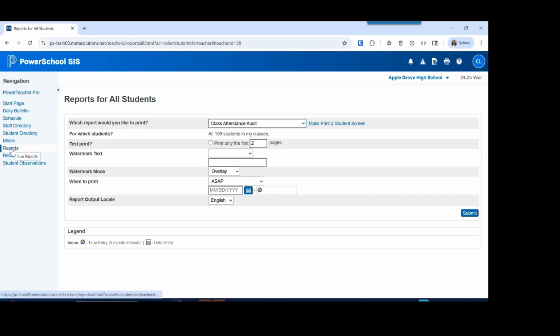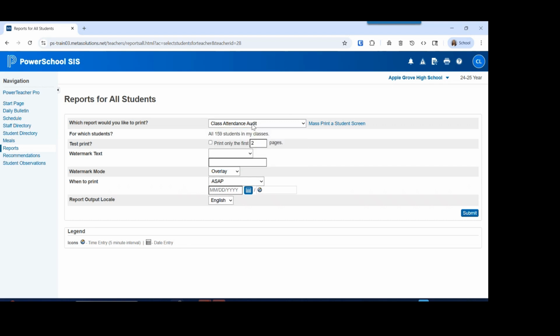Our next link here, reports. So this is reports here on our left navigation menu. When you're selecting this to run a report, it's going to run a report for all of your students. So all of the courses that the teacher teaches, all of those students in those courses, this report is going to be run for. So this is important to note. There is a way to run reports for specific courses, and we'll show you that later. But when the teacher is accessing this report, again, it's important to note that it's going to run for all students. The reports listed here are the reports that have been made available to the teachers within the admin portal.